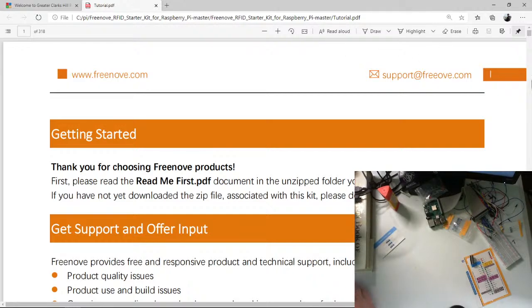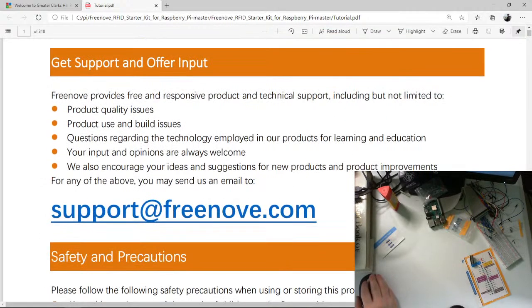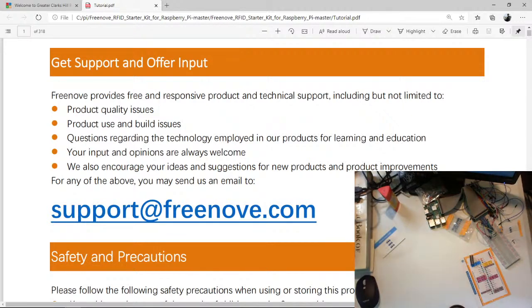All right, so let's go ahead and scroll down here. And I'll turn the camera on and off depending on, let me turn the top light on so that should give a little more light to the situation. There we go. Illuminate, there you go.